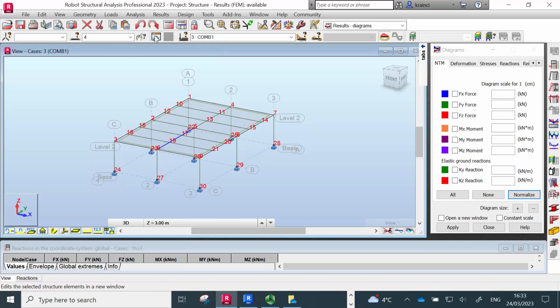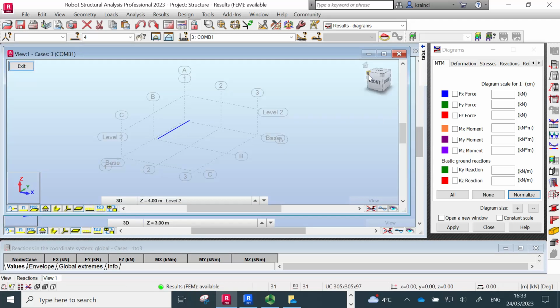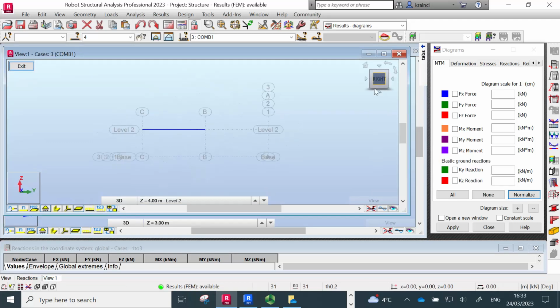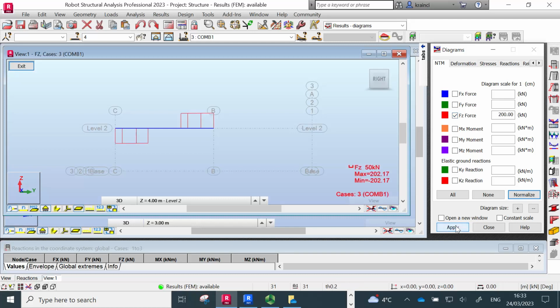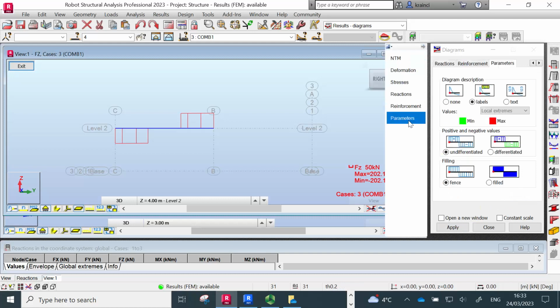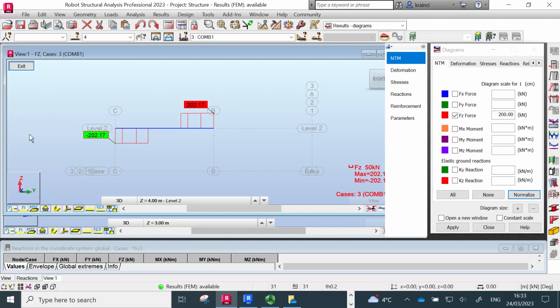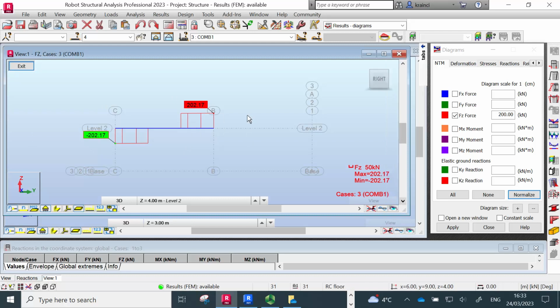Again, isolate it using this tool and view it in its window. So I'm going to show the Fz force for the combination load. Again, I need to turn on the labels. Okay, so this is the shear force diagram, bending moment diagram.